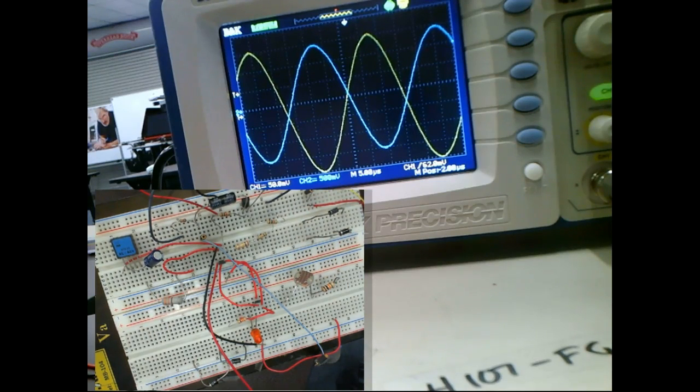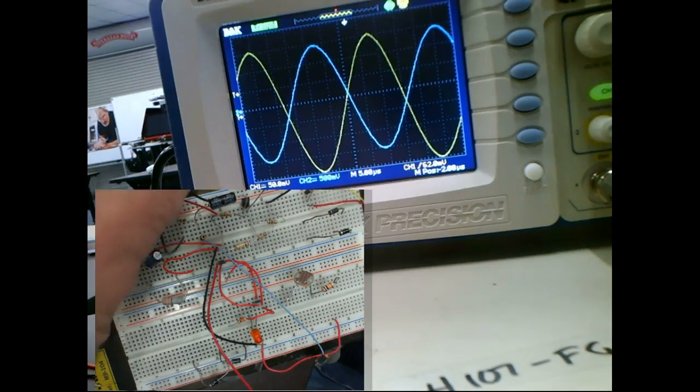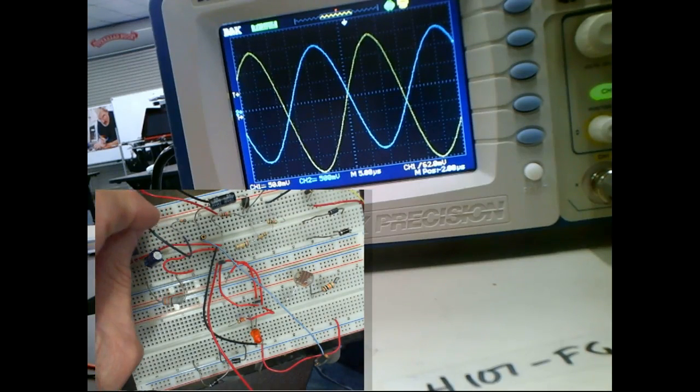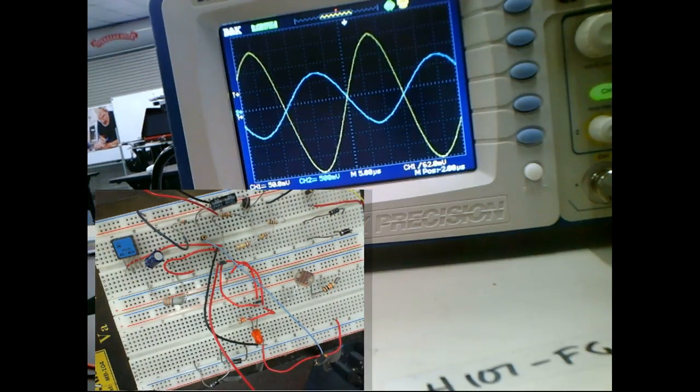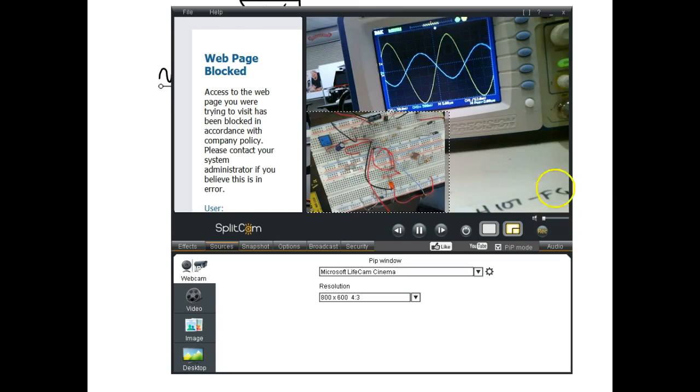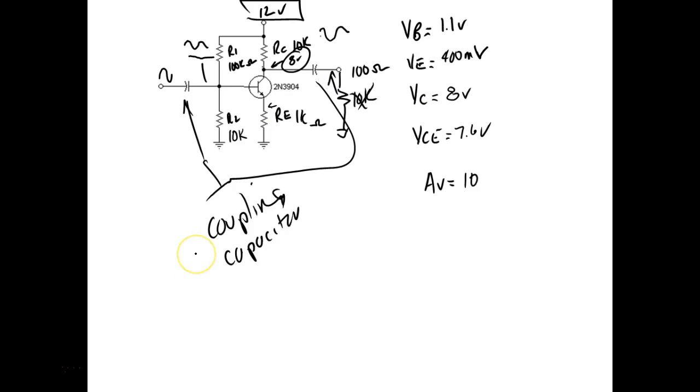So I got a 10K load over here, so this should match us up. As soon as I hook up my load, my output should drop down because now the amplifier is loaded, right? So what we would do to figure out our gain now is take 10K in parallel. So now it's going to be 5K divided by 1K. So now we should expect a gain of 5.